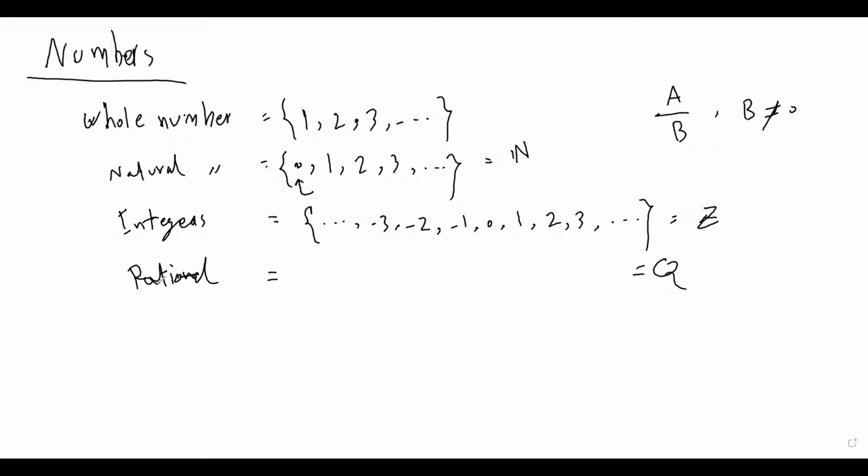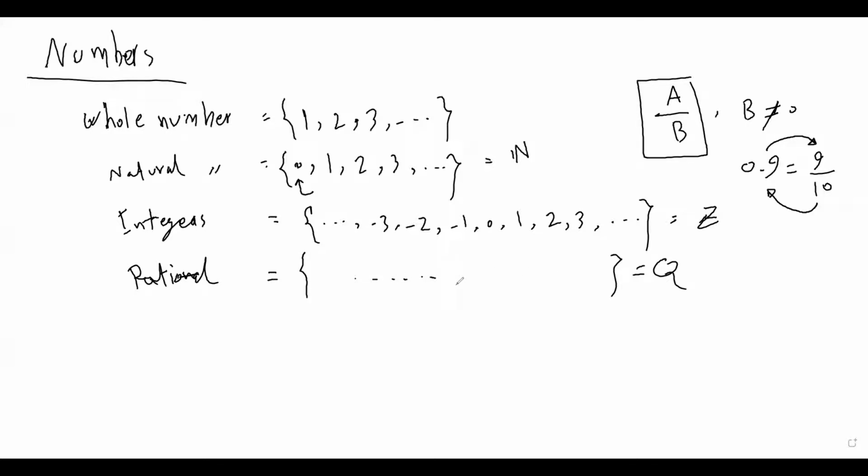So you know what a rational number is now. Any number that can be written as a fraction, we call it rational. For example, 0.9 can be written as 9/10, right? And we're going to talk about how to do this conversion in the following topics, how you can write a decimal number as a fractional number, and how you can rewrite a fraction and convert it to a decimal. We will be talking about all of those. So I can't really put all of them here, because when you include the rational numbers, there are a lot of them.